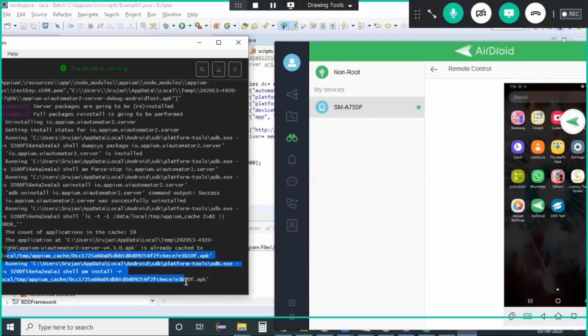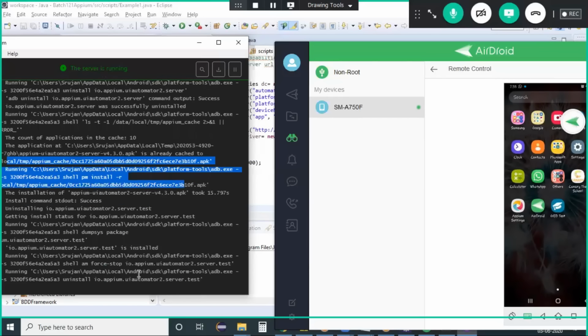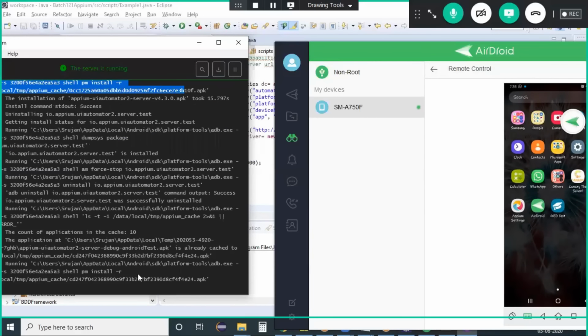Okay, Appium is trying to install that app on that real device. Let us see. Okay, it's getting executed, so running. It will take some time to install the app on the device. It won't finish in a fraction of a second. It will take a couple of minutes to finish that.